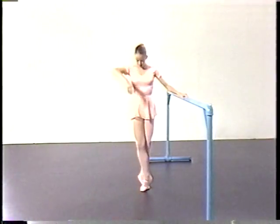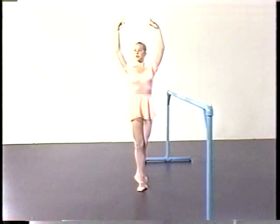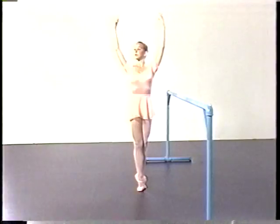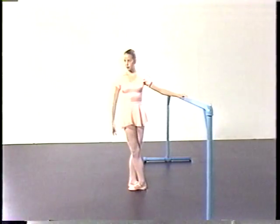Now rise and balance, cross the feet well over, take the arms to fifth, and lower down, arms fifth en bas. And now we move from the bar into the center and demonstrate the seven movements of dance. All of the steps include at least two or three of these movements.